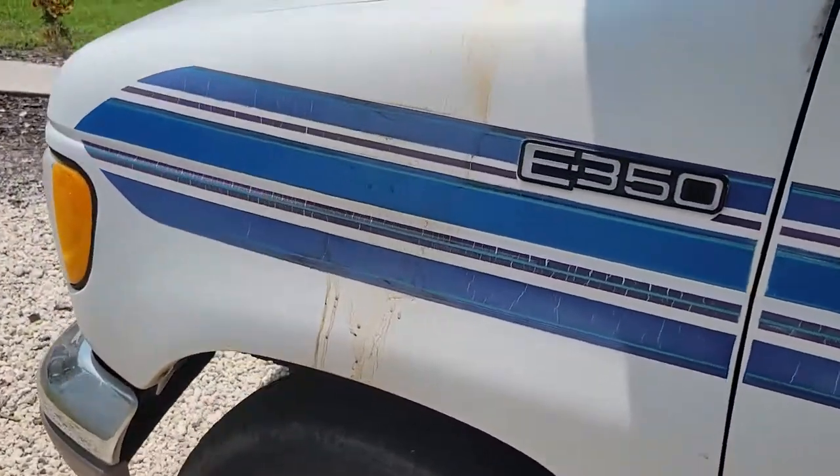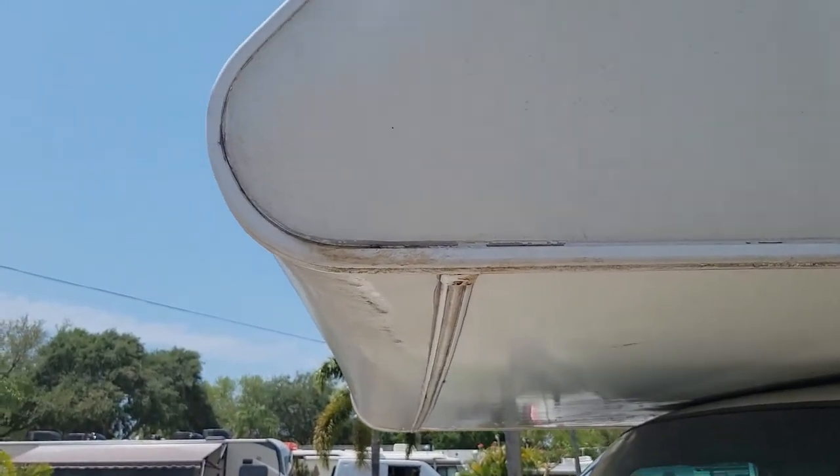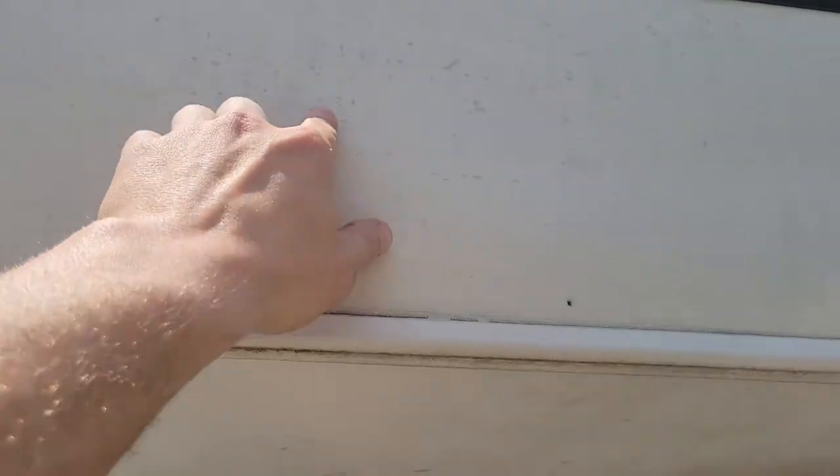Last time I was in Florida is when I cleaned it, so it's really really dirty. We'll go around and get a before and after shot of the RV just so we can see what this stuff does. Also, this is my first day in Florida — you can tell from how pale I am. You see that crap right there? That's like a drip down from some dirty water above the cab, and you can see all the little spots. Super dirty, looks almost like mildewy.